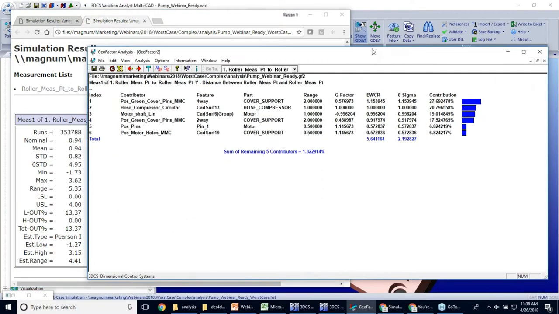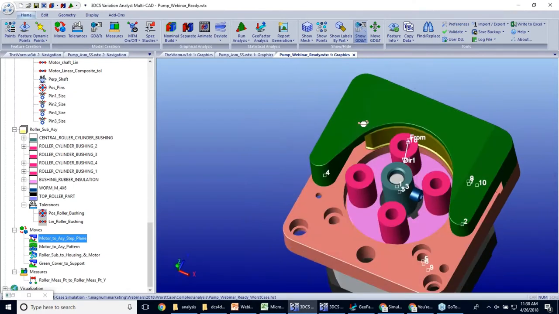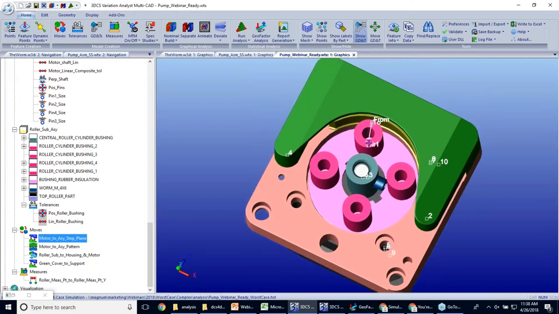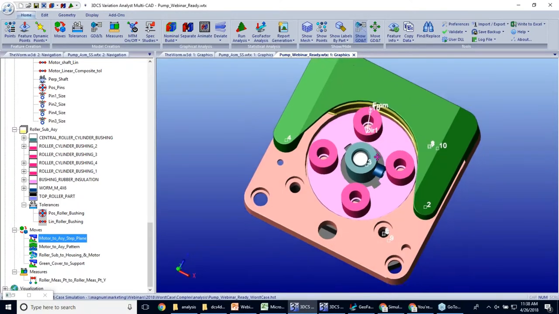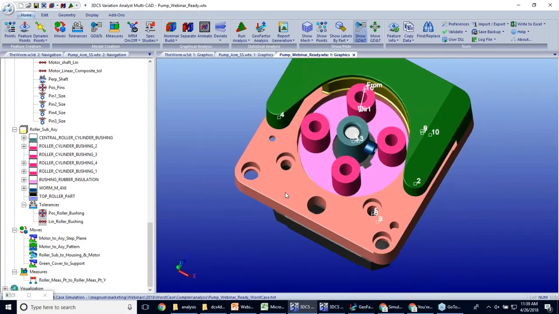And in this case, from looking at my model with my engineering judgment and experience of being a dimensional engineer for a while, I know that this is a linear model. I know that geofactor is going to return me a pretty accurate result because I can see that all my tolerances are going to act in some linear fashion. And I also know I don't have any elements in here like a pattern move, for example, which I have turned off, or an iteration move or conditional logic that lead to you having a non-linear model.